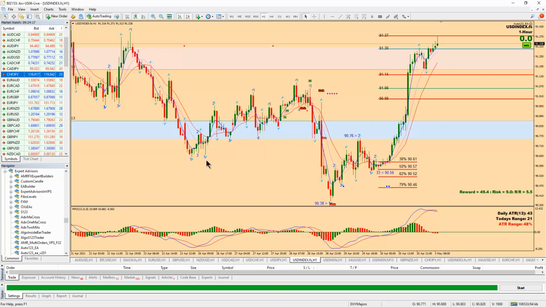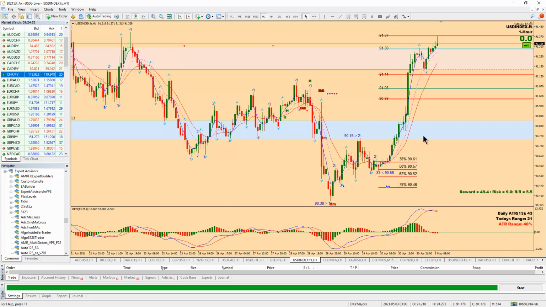So again, if anytime your system goes down or you have to restart it, or we have a new update and so forth, before you restart your system, make sure you check that you're not in any active trades. If you are in an active trade, jot down the magic number for that particular pair, and make sure that when you do put the Auto 123 back on, that pair has the same magic number. Okay, so that's as simple as I can make it. I hope that's understandable for everyone.